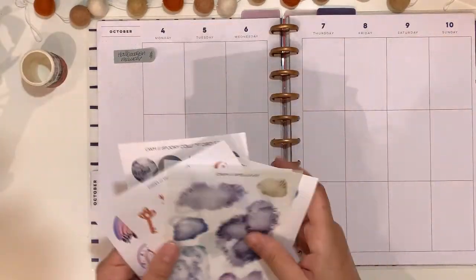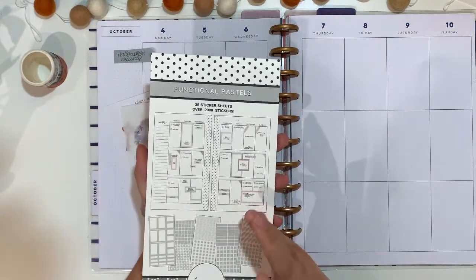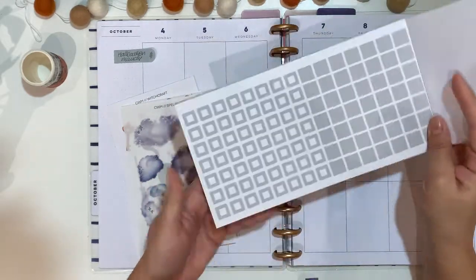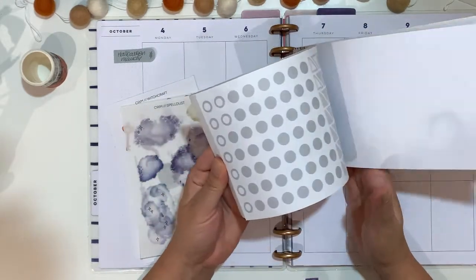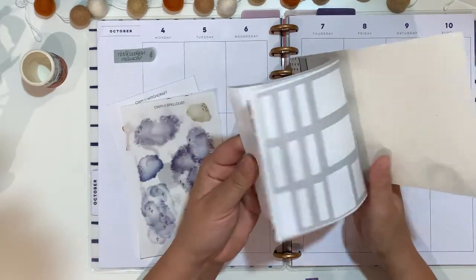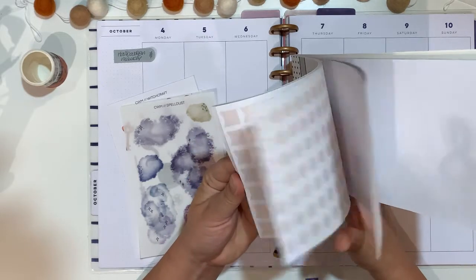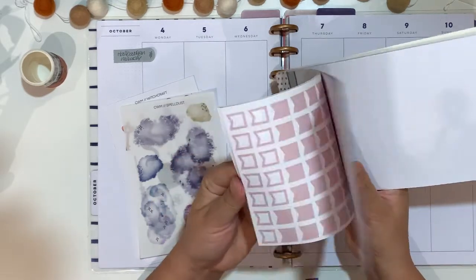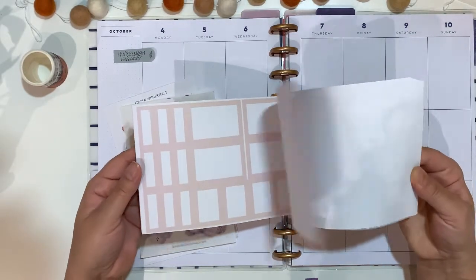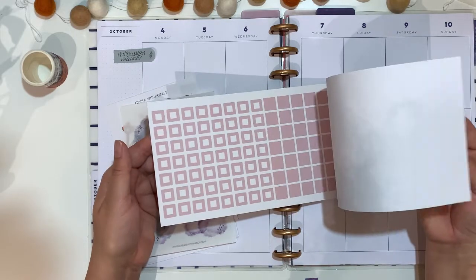So let's get started. Oh, and I also have functional pastels from Fancy Plants. I like the gray. If I need a couple of boxes, I have those. The boxes are here at the front. And there is a light pink. Is it light pink? That's not pink, but maybe we can use this. And there is this one.